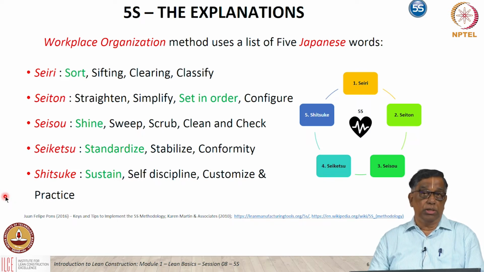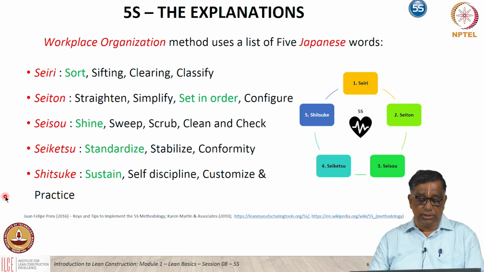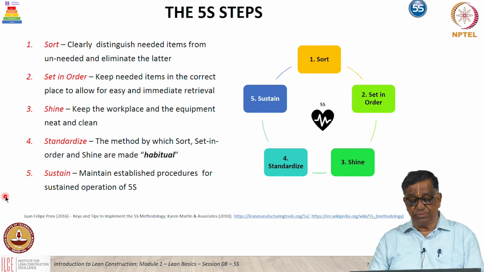And the second one, set in order, you can think of it as straightening, simplifying and configuring the various components. You can shine, sweep, then you can scrub, clean and check, as a result of all that. Then standardize, stabilize and see if it conforms to our standards. And finally, the whole process has to be sustained on a long-term basis, and for that we need self-discipline and also the involvement of the customer and the various practices.